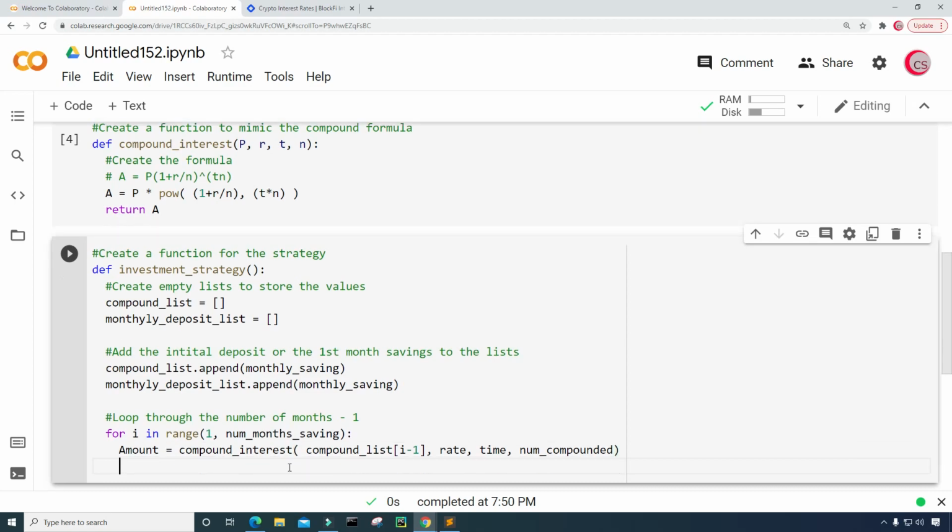All right. And now I'm going to append to my compound_list. So compound_list.append, I'm going to append the amount plus the monthly saving, right? Because I'm going to be putting in $200 for this current month.